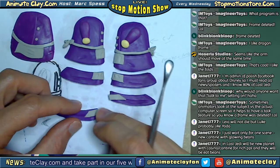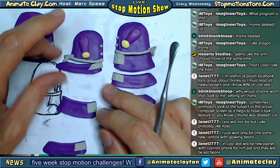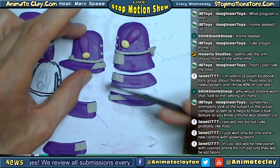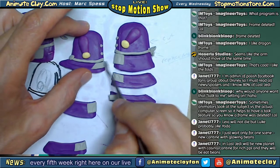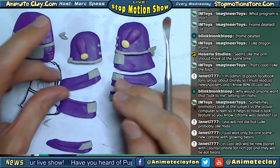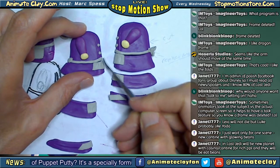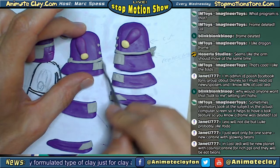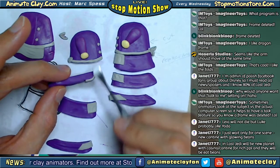I'm going to flatten this a bit. How does this fit on the body itself? Let me look. Here we go. I should have done this with this as well. Let's see how this looks. Yeah, so I need to sort of scoop this front part up to meet the apron string. That's a bit better. Oops.